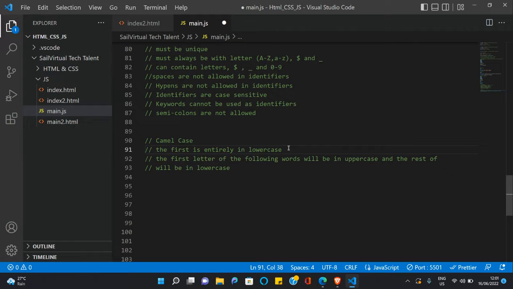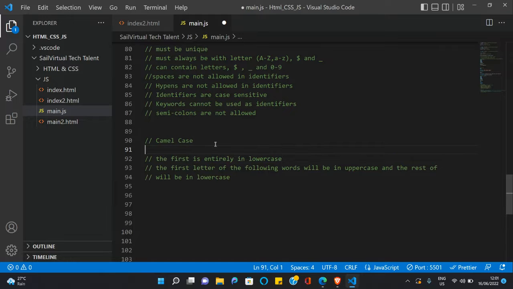This is the rule we have when following the camel case style.